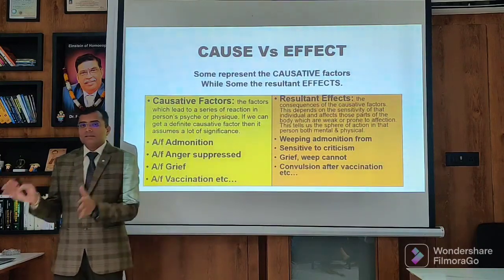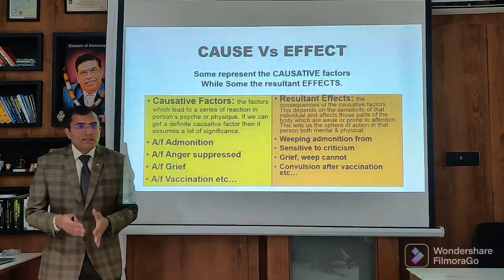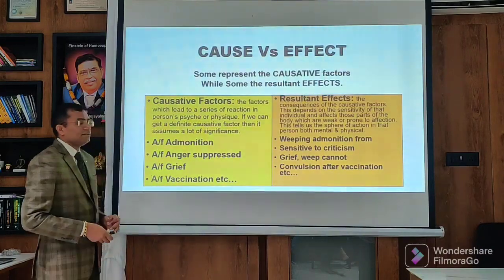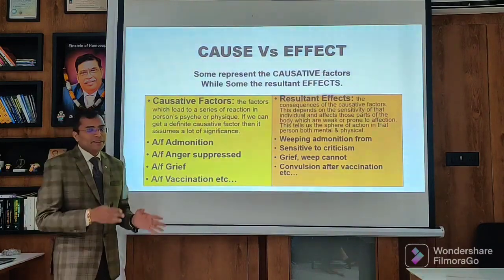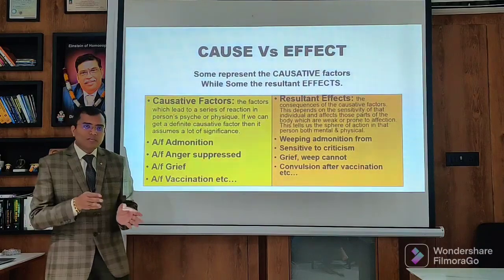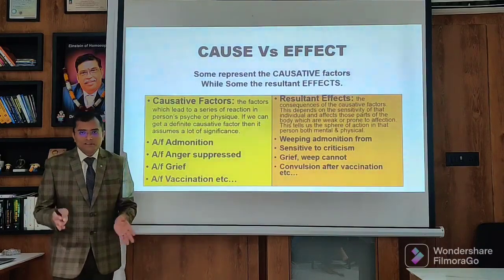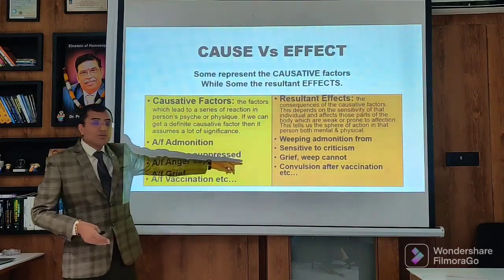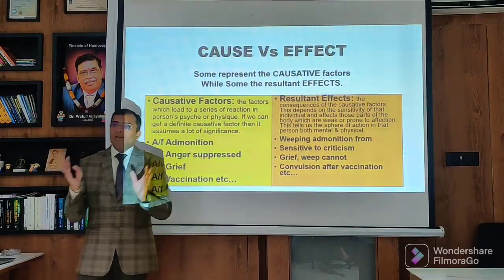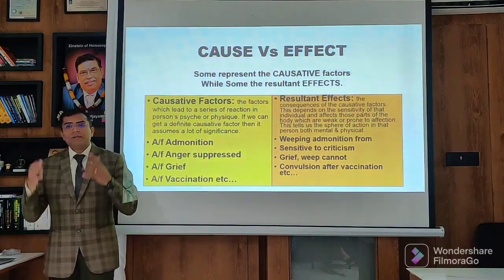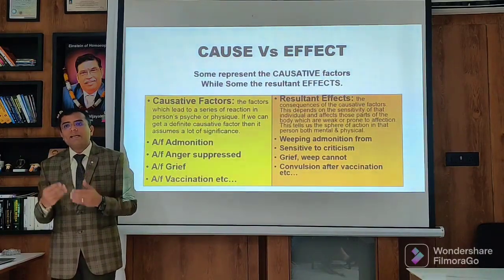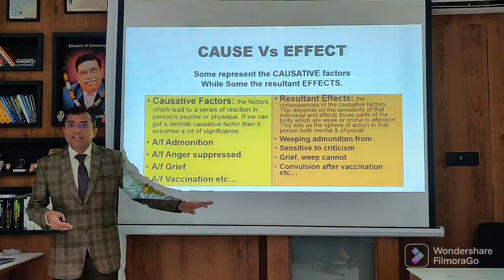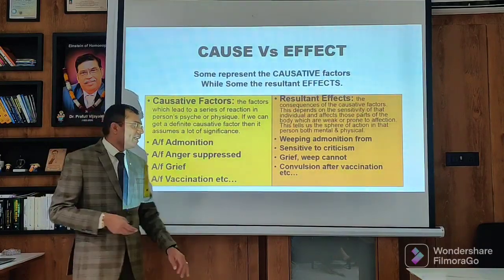Most of the time, my sir, Dr. Suketu, tells us that Netramule is one of the best remedies in diabetes. This is his clinical experience. I have prescribed it in a few cases and I got a wonderful result. So from experience I am telling you that this rubric is very important when you find a diabetic patient and the patient says there is a bitterness. But that bitterness is expressed as a grief that cannot be wept out, and that is what is producing the diabetes.